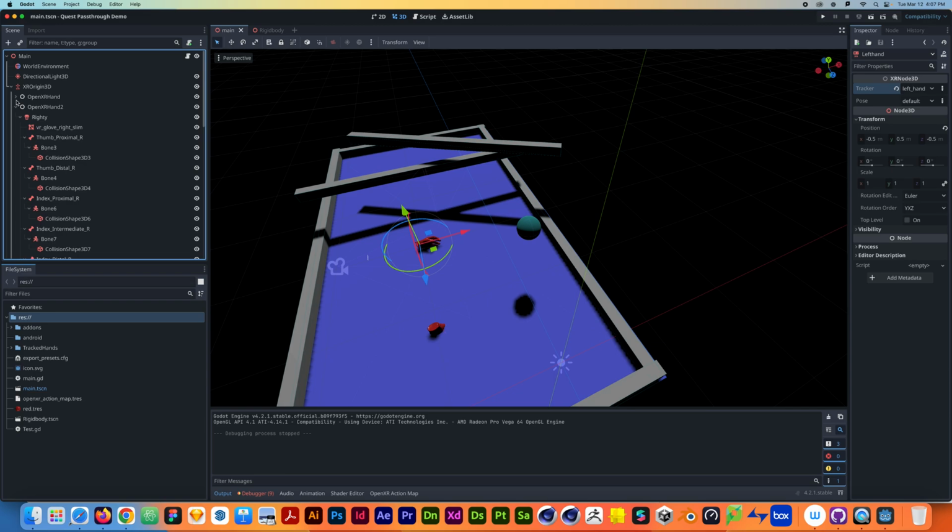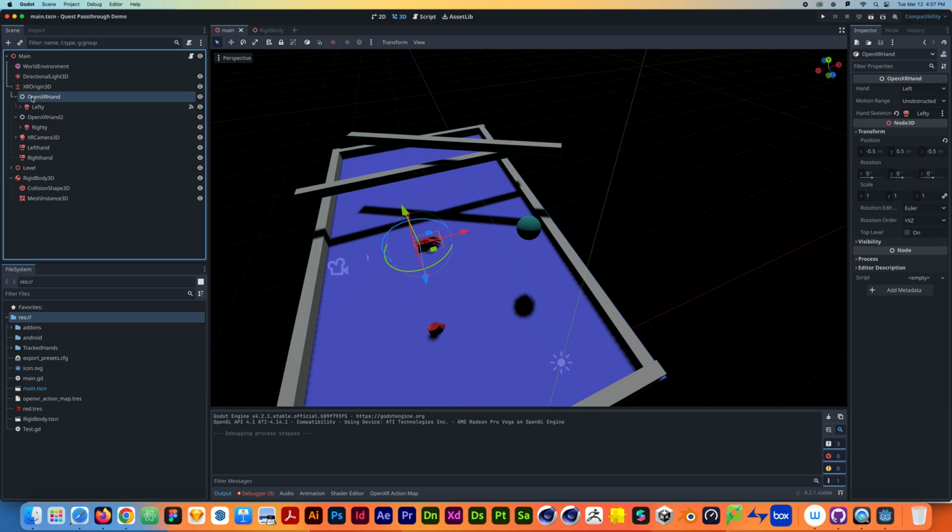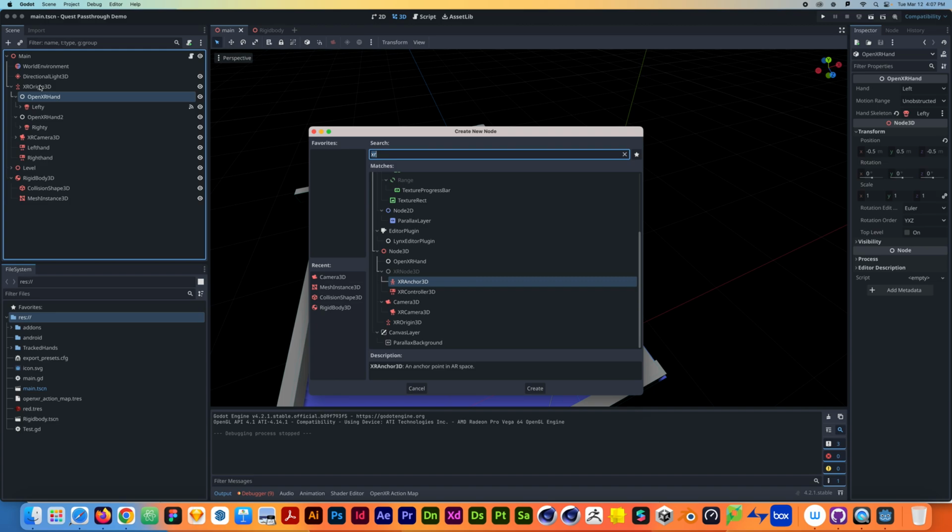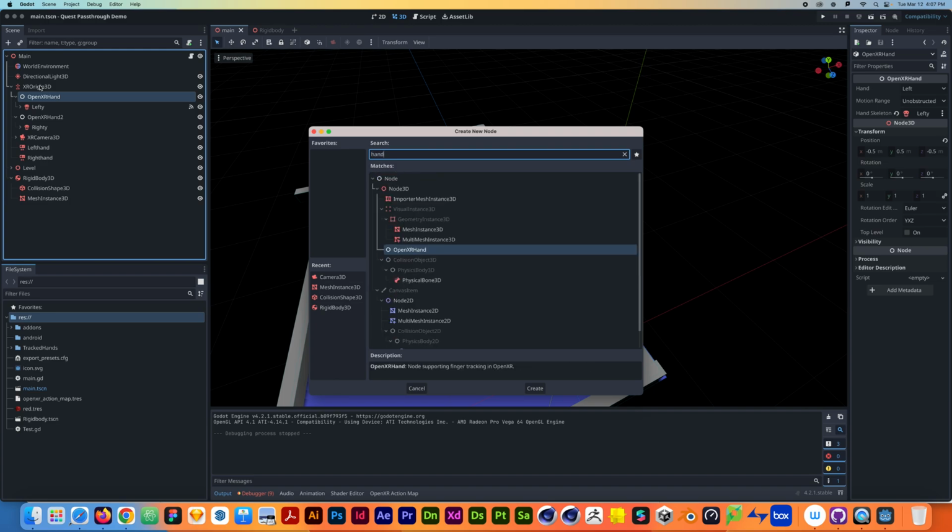And then hand tracking is a little bit more complicated, but if you want to do hand tracking, I suggest literally just opening up this example and copying this scene, or this structure, and that's a great way to do it. And I'm also happy to help. If anyone's really interested in doing hand tracking, I can walk you through precisely what you need to do. But you need to have a node called XR hand. I think it's called open hand. Let's see, it's called specifically OpenXRHand.